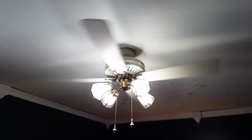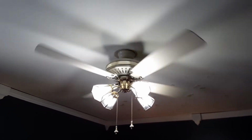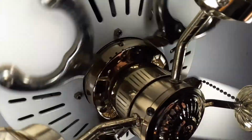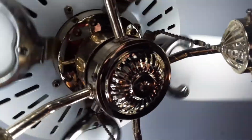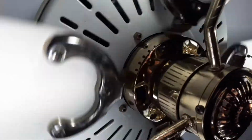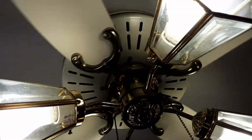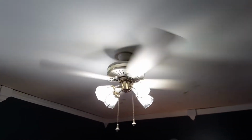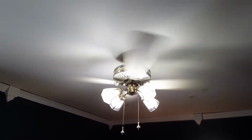And considering that it's wintertime, I don't really run it on high, and nor would I need to. It has this faint sound to it. Don't know if you can hear it, but you can kind of hear it on low. I think I could see my reflection in the flywheel. Okay, medium. Start to feel a breeze on medium.